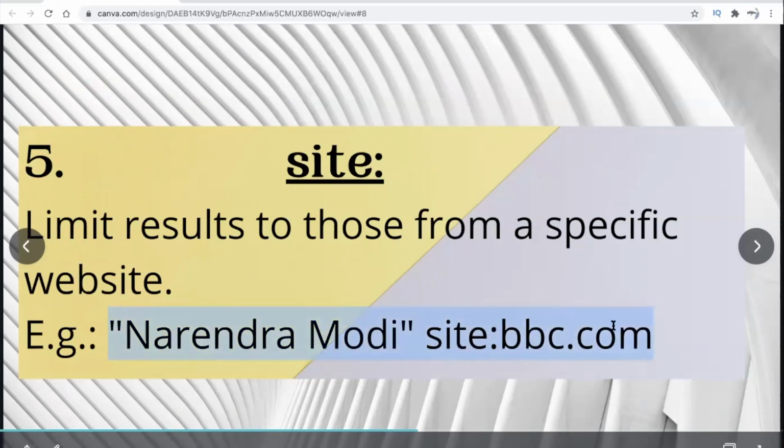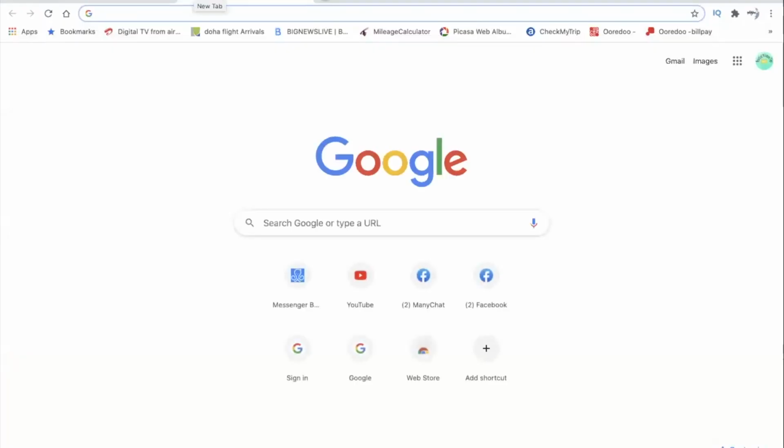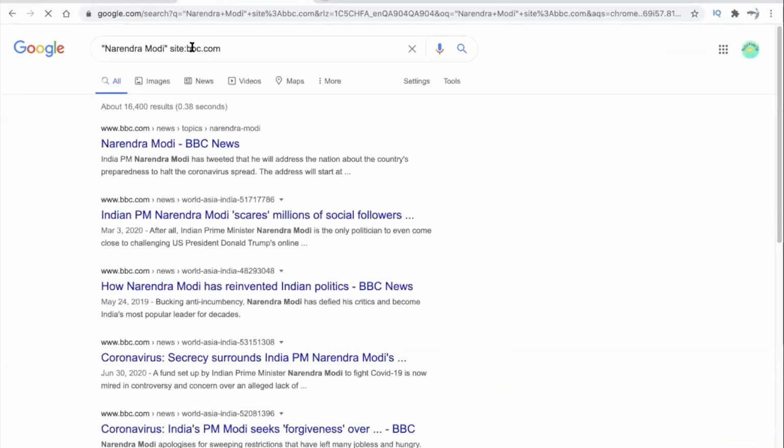Let's type this in Google and see what information comes up. See, all those results are from bbc.com. So we have here Narendra Modi, BBC News, Indian Prime Minister Narendra Modi scares millions of social followers, etc. So we can get particular results from a particular site.